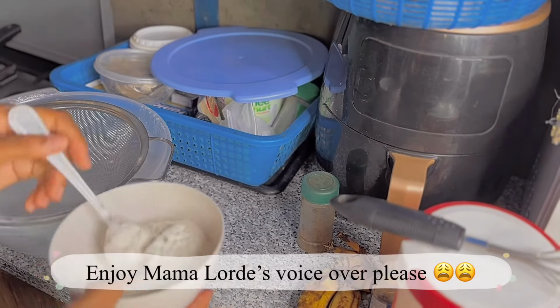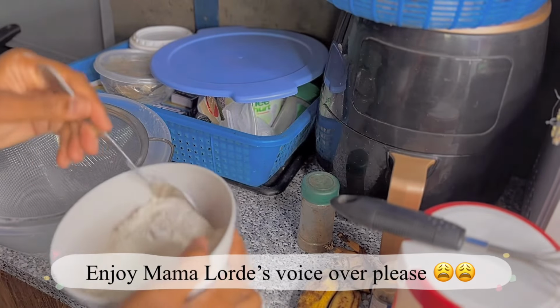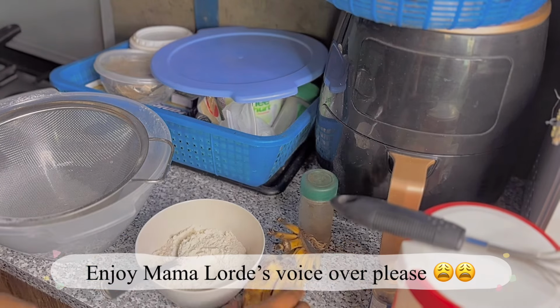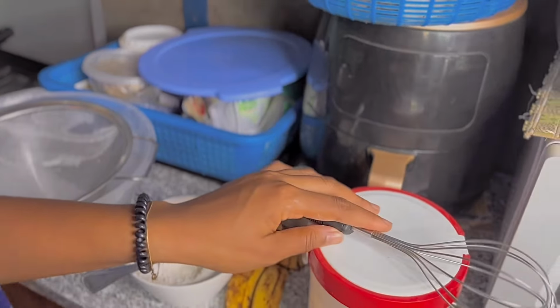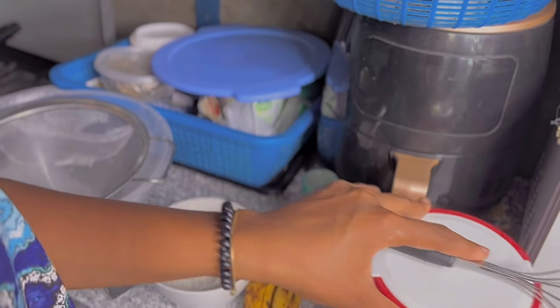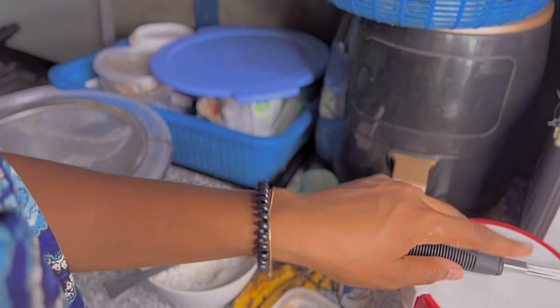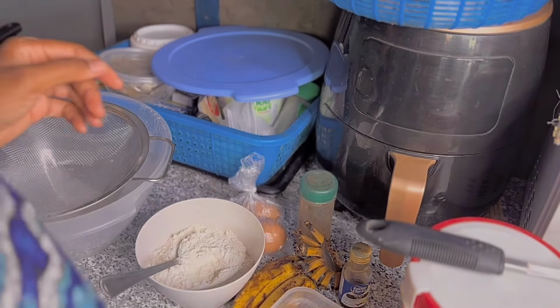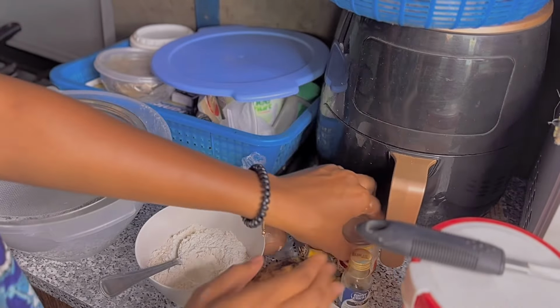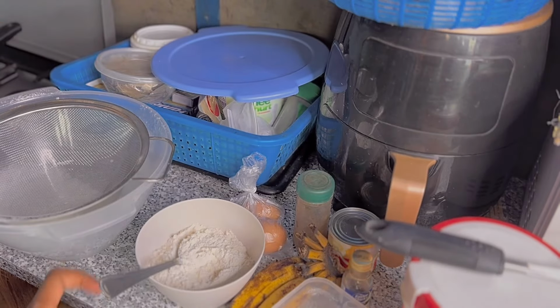So guys, we are going to make our banana oat pancake. Our chef is going to introduce everything to us. She's going to teach us, and this is our secret recipe, but we also want you to try some. So we shall start now.